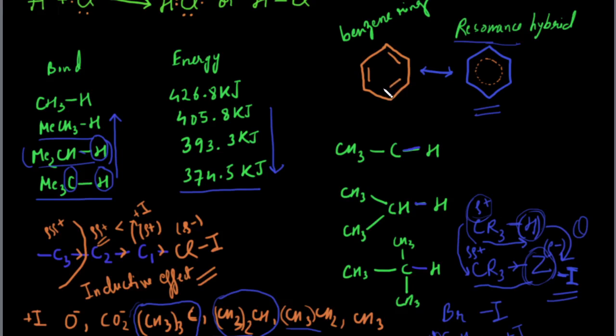Second, the number of unpaired electrons in each structure must be the same. Say for any atom, the number of unpaired electrons is 3. So in every resonating structure, the unpaired electrons must be 3. This is just an example. Third, each structure must have about the same internal energy.